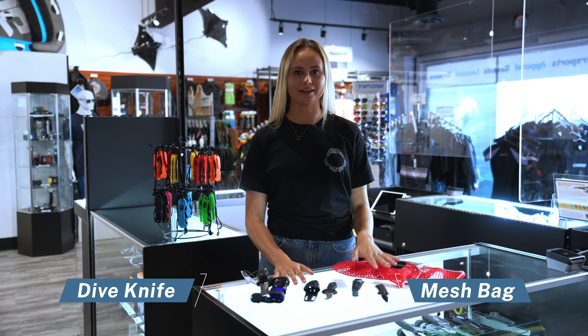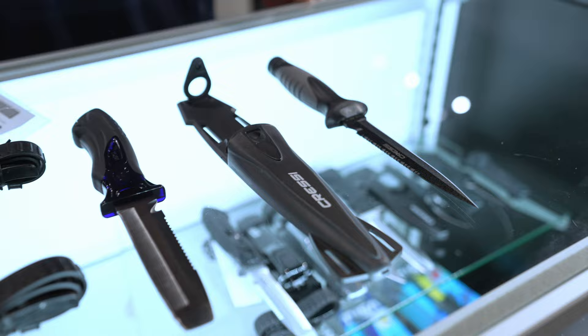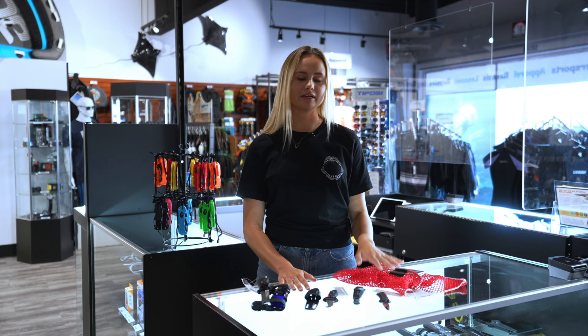And lastly, you'll need a good dive knife and a mesh bag. Using that mesh bag means that you can pick up marine debris that was left in the ocean. Having a good dive knife means that you can cut monofilament line or nets that were left in the ocean, place them in your mesh bag and dispose of it. This will help keep the ocean clean.